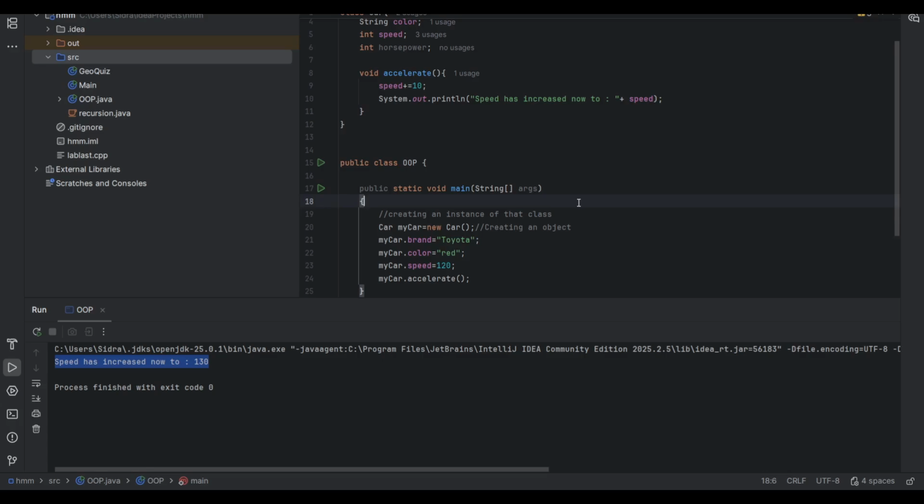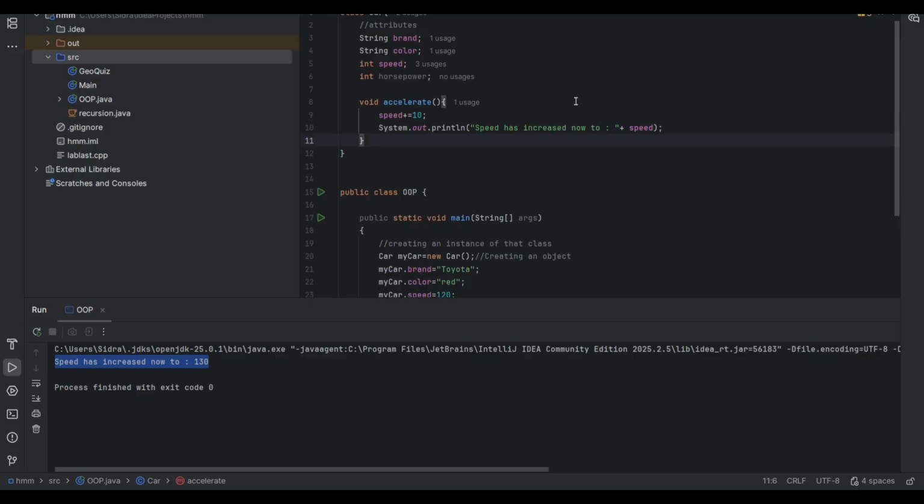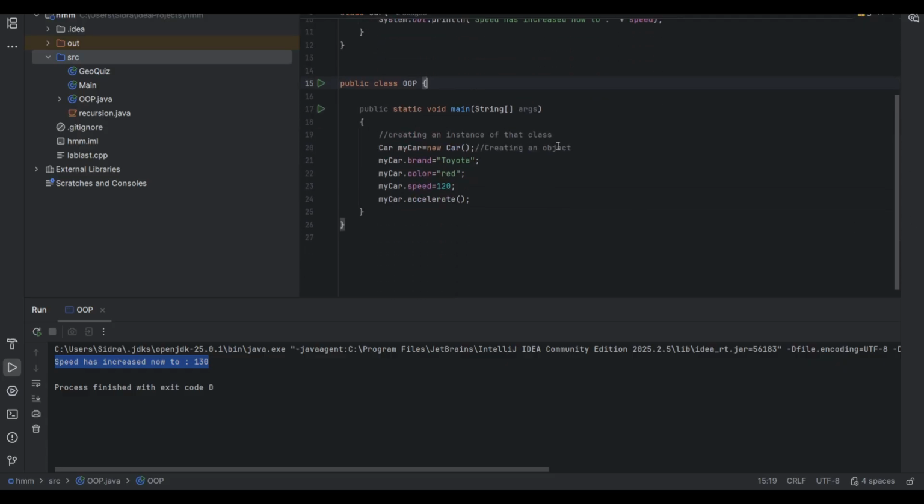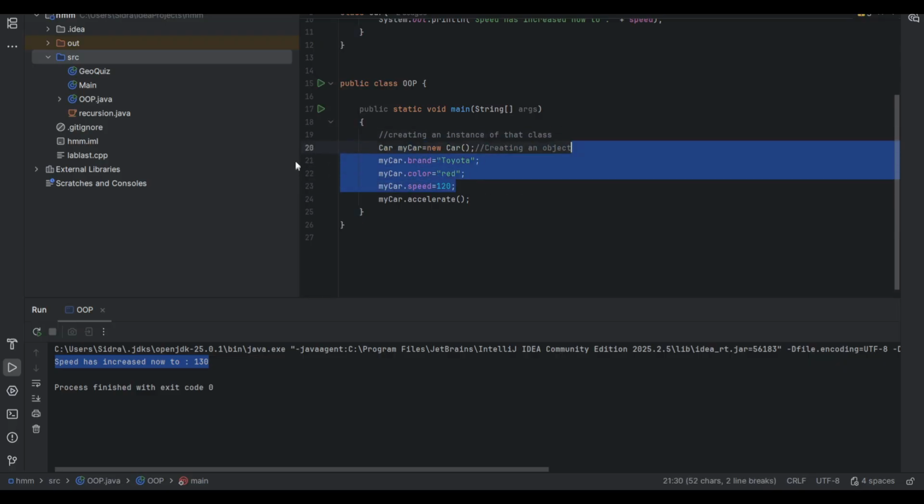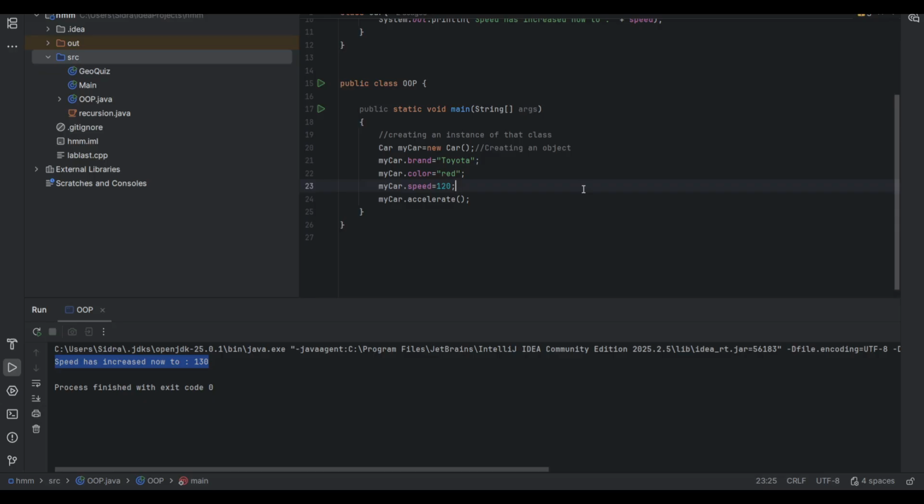So this is just a basic intro. These are your attributes, this is your method, and this is creating an instance of that class. Then we can use those attributes directly, although in the future, we'll learn that we don't use them directly. Most of the attributes we don't use directly, by the way. Some maybe for rare cases, but mostly we don't.